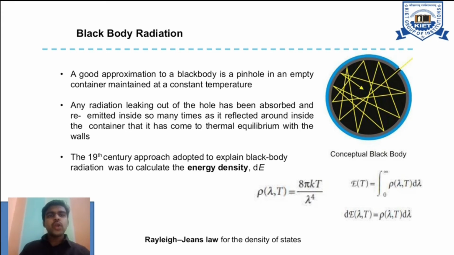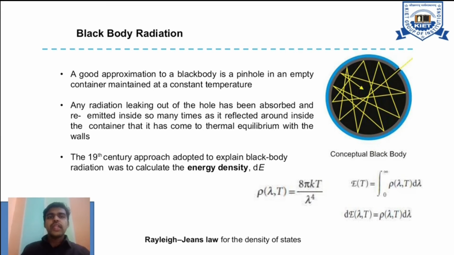First of all, let's have a look at this black body radiation. A good approximation to a black body is a pinhole in an empty container, maintained at constant temperature. In the previous slide, as I already mentioned, maximum temperature keeps on increasing. But our major point of view is that a good approximation to the black body is a pinhole in an empty container. That indicates an empty container with the overall parameter maintained at constant temperature. So we have to consider the temperature aspect and maintain the approximation, and only then will our overall black body radiation result analysis happen.